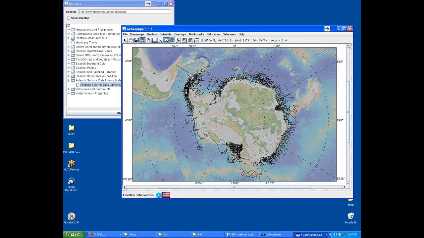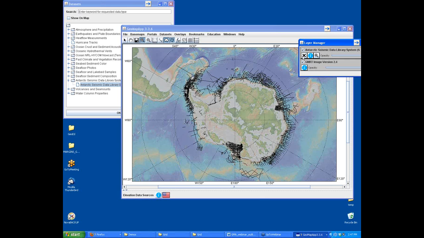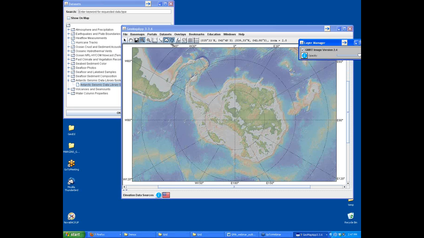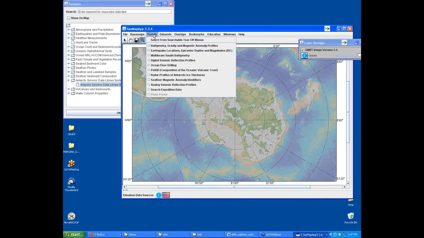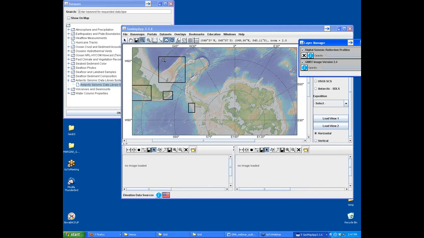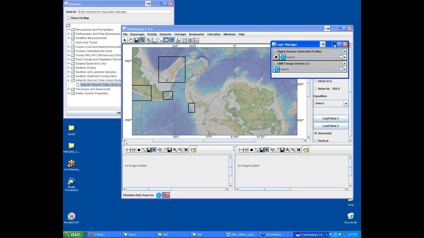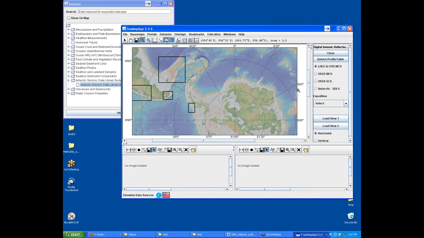So to look at those particular seismic lines, let me just close this survey track line map, and I'm going to load the seismic section portal, and this portal offers enhanced functionality. So I load the digital seismic reflection profiles. This is the multi-channel seismic data, and I'll move the layer manager out of the way.